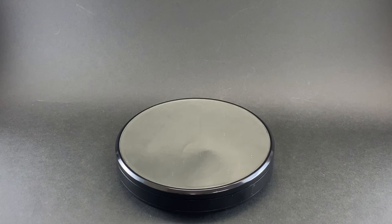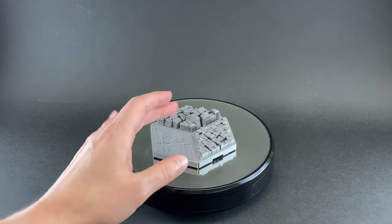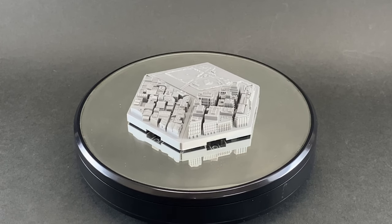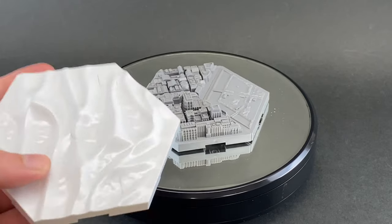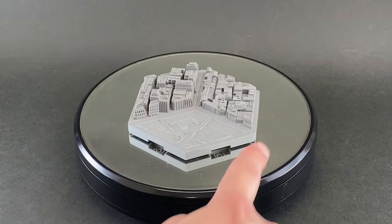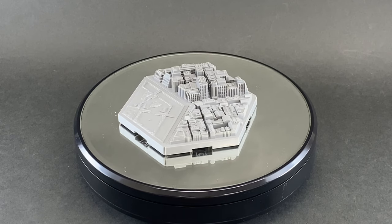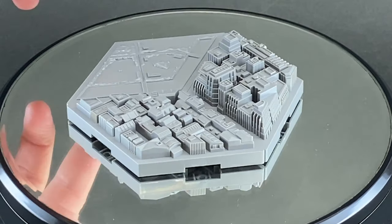This new one is in the same vein as the desert and snow field bases, but it's not a naturalistic scene — it's an actual city-style scene base, which looks quite cool. It is the same hexagon shape as the others, but this one has the ability to break down into three separate smaller pieces, each shaped like a diamond. When you buy one of these Customized Scene Base Landscape versions — this is number four — you get those three small diamond pieces.